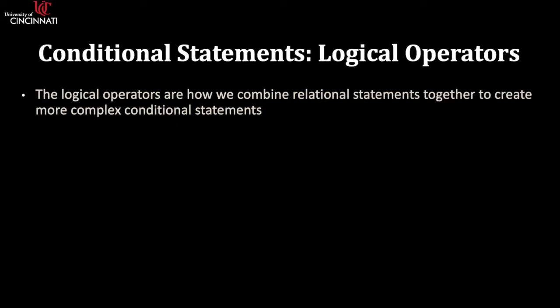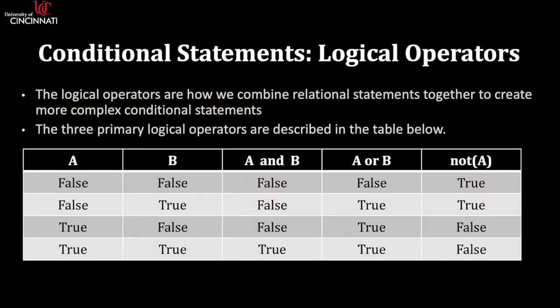So the logical operators are how we combine relational statements in order to create more complicated conditional statements. So this is like saying, is the pH greater than 5 and is the solution orange juice? So that's just an example, but we could say if the pH is greater than 5 and the solution is orange juice, output it's acidic orange juice. So for that we use and, or, and not operators in Python, which is shown here.